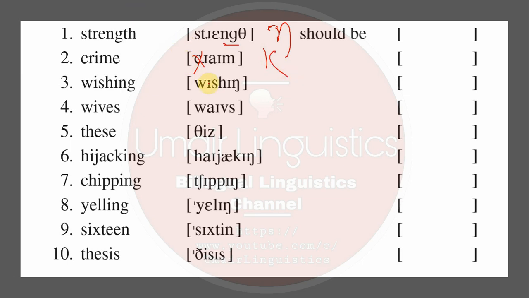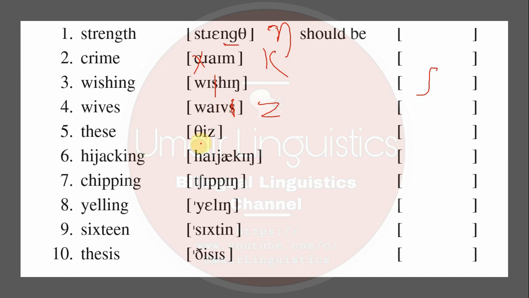In the third word, the error is very simple. If we pronounce it even in this way, "wishing", no native speaker of English pronounces it in this way. There will be no S sound, but instead we use this sound, sh, wishing. Then wives. It is very difficult to pronounce. A native speaker pronounces the z sound instead of s at the end of this word.